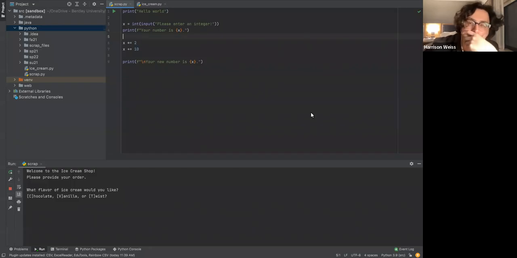Okay, so far in Python, up until using what we call control structures, your code just kind of follows this linear, in-order path. So if I have this code here, we print hello world, we ask for an integer, we print out what that number was, we double it and add 10 to it, and we print out the new number. This is all we've done so far, just go in order by each line.